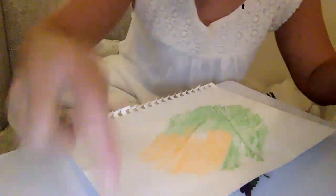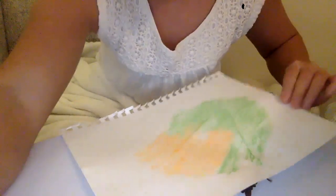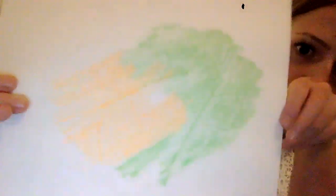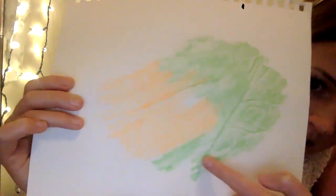Alrighty, so that's good for now. We're going to be picking up our paper after that. Take the tape up, and this is what I created. You can see it better like this, but I notice here, boys and girls, do you see that you can see the leaf through my coloring? So I couldn't collect many leaves, but if you guys go and collect leaves, I encourage you to find different shapes of leaves, not all the same, because yours will come out so cool.